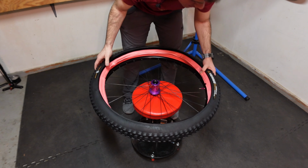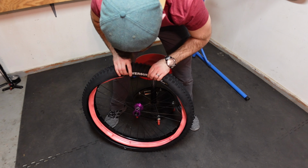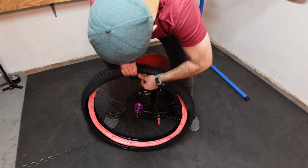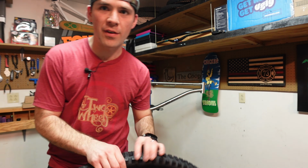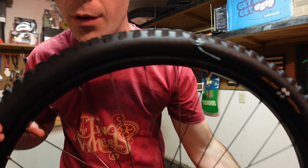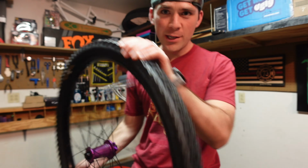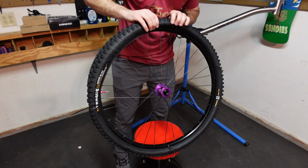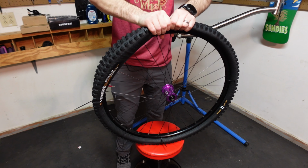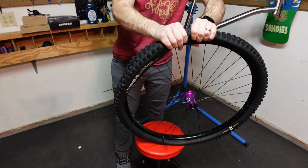So let's go ahead and we'll see if I can just do them at the same time, kind of with the bead of the tire itself, and kind of get it over. What I was afraid of happening is kind of happening. So you can see I kind of have zip ties every so little bit on the tire. So the zip ties are keeping the bead in place for me. So I'll kind of show you what I'm doing with it here in a second. Sorry, Tannus, if this isn't the way you exactly want this to be done.